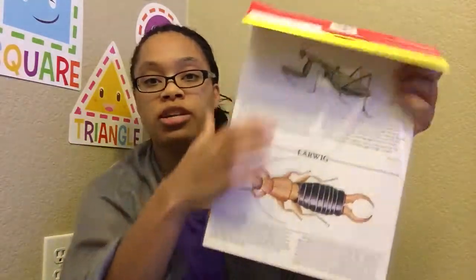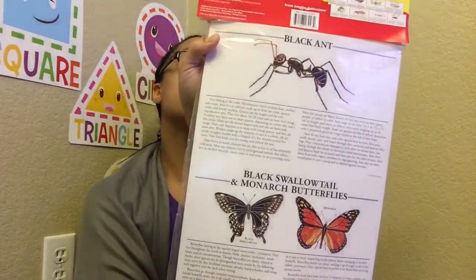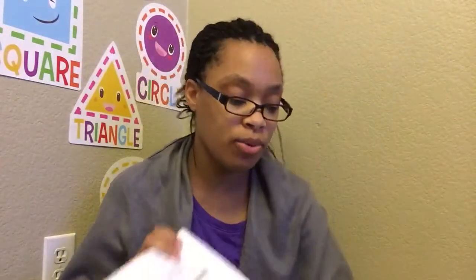It came with some insect cards — there are 26 learning cards, perforated in pairs. It came with student materials worksheets, and I only got one set since it says it's for ages five to eight. I'll have a five-year-old Clark and Tony will be eight, but only Tony is going to be writing while Clark will just be tagging along.